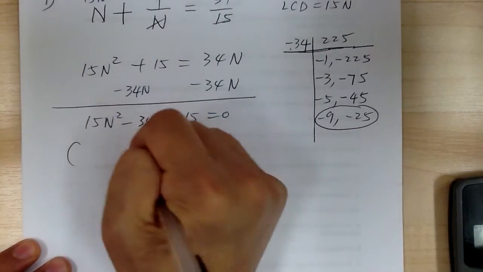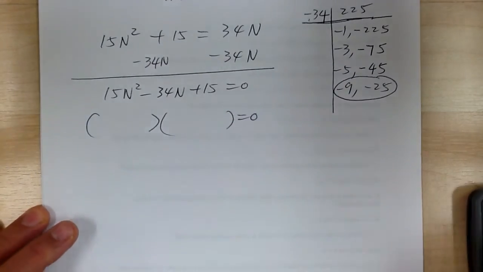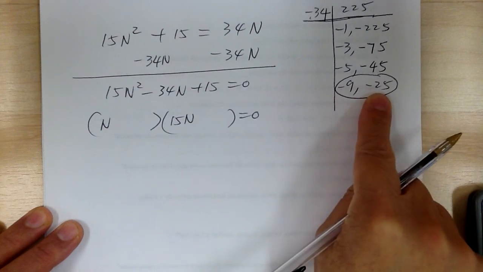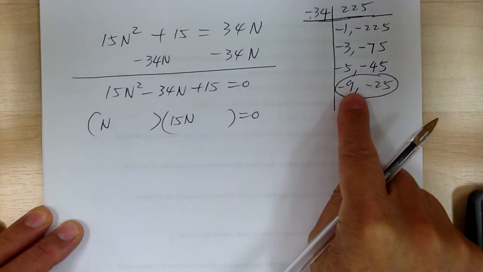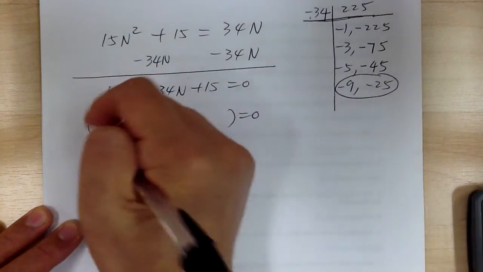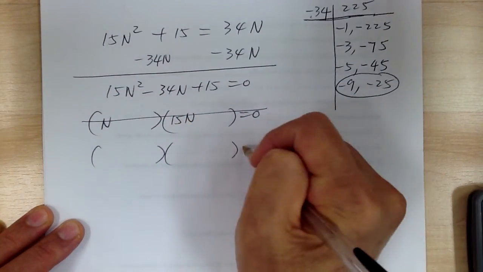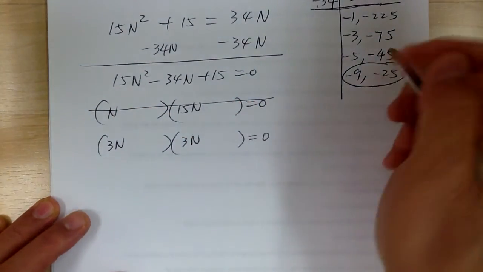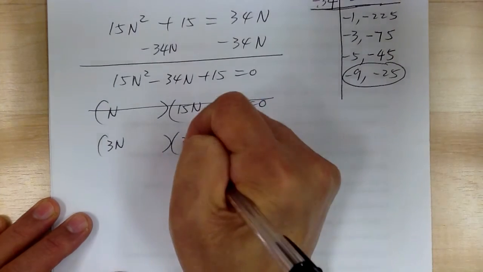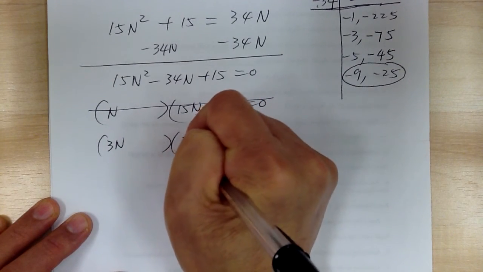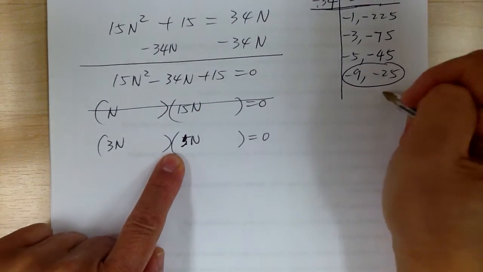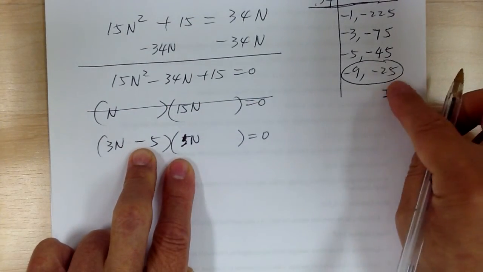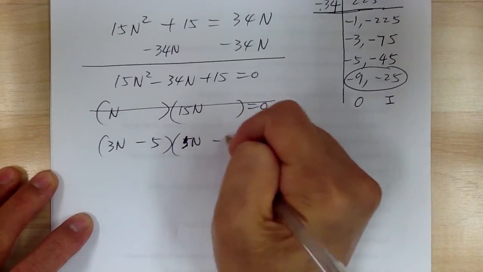So now you've got to do your product, right? If you start with n and 15n, it's not going to work because none of these is a multiple of 15. 15 times something equal to 9, cannot. 15 times something equal to 25, cannot. So you have to go to the next one. Try the next one, it would be 3n and 5n. So this would be the inside, so it'd be minus 5. 5 times negative 5 gives you 25, the inside. This is the outside, so it'd be minus 3.